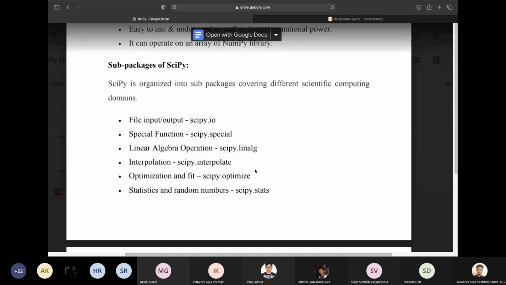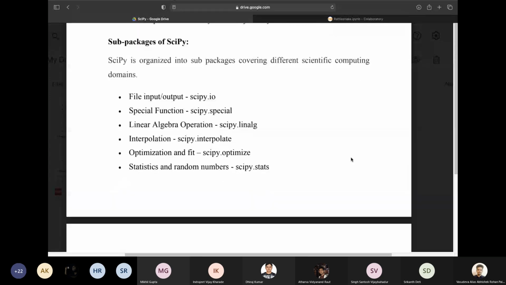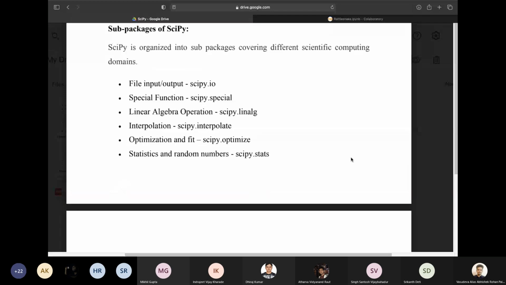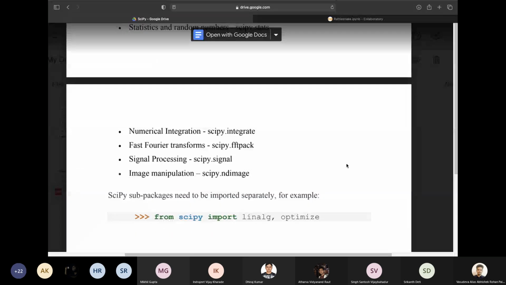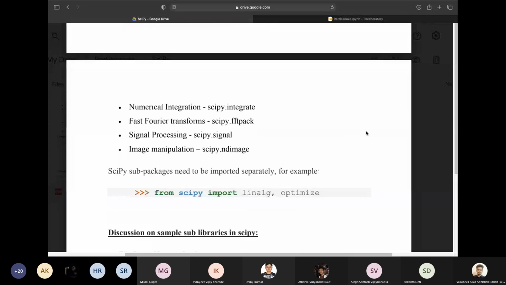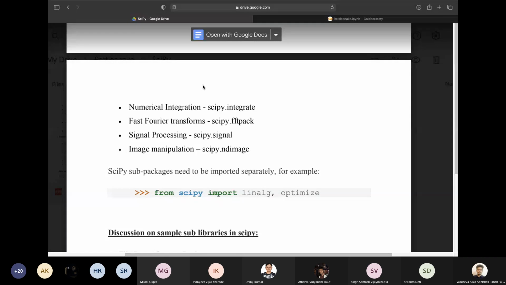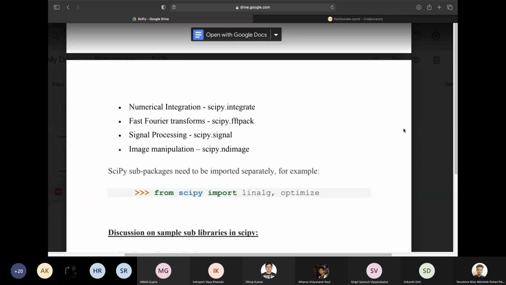Just like how matplotlib.pyplot is one package for plotting 2D functions. Here are some more: scipy.integrate, Fourier transform, signal processing, image manipulation. It is not possible to cover everything in this, but I'll tell you how to look for the official documentation in case you need to use any one of them.